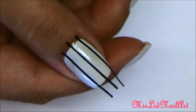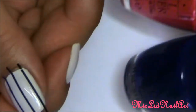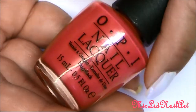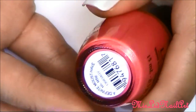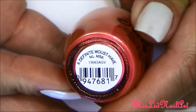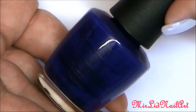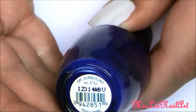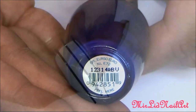Now just bring out the colors you want to use. I'm going to use two colors. The first one is this beautiful fuchsia pink, and this is from this year's Minnie Mouse collection — it's called A Definite Mouse Tab. And the other color is from the spring collection called OPI Your Sew Euro.